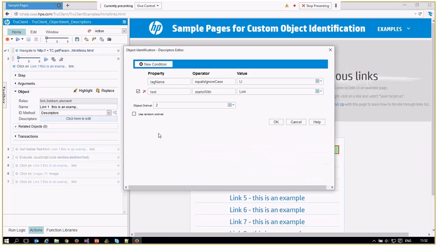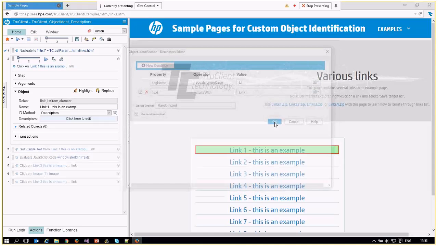In version 12.53, we have introduced the ability to select a random element. So this is very easily done. All I need to do is just characterize some of the element, how it looks like, and I have to check this checkbox over here to use a random ordinal.